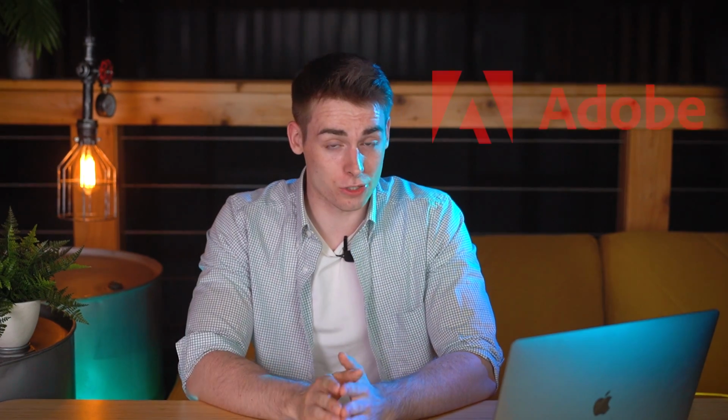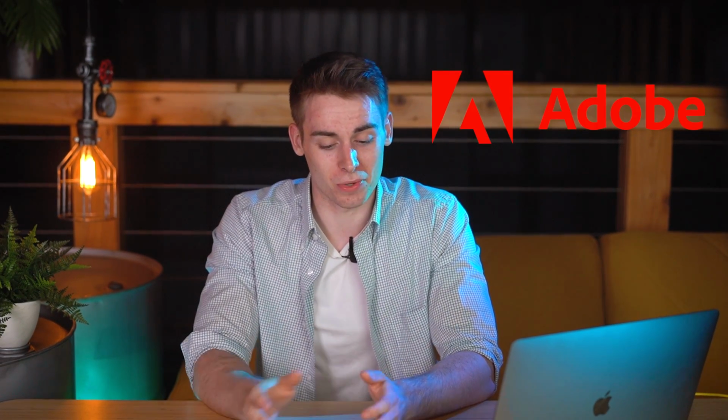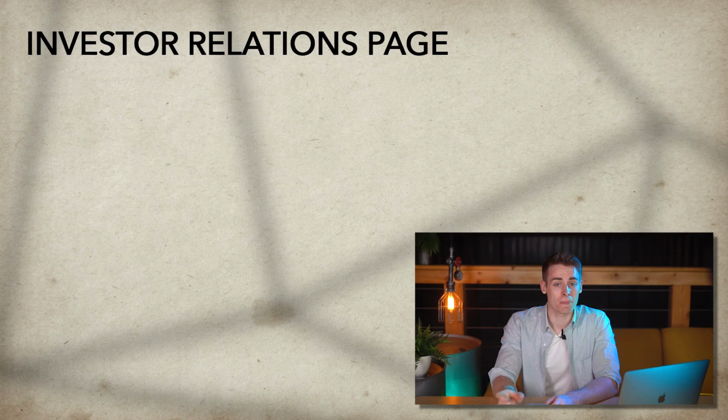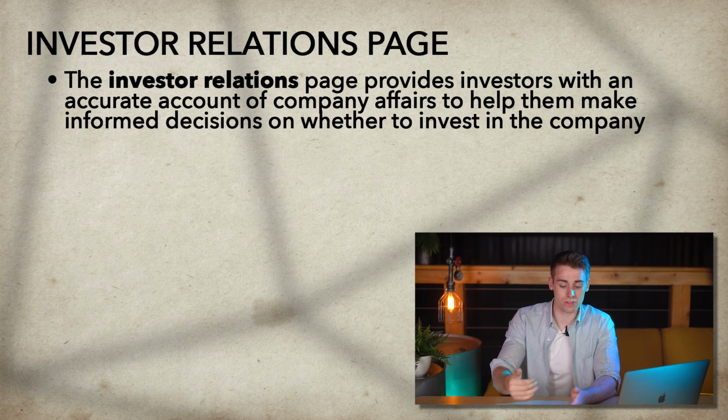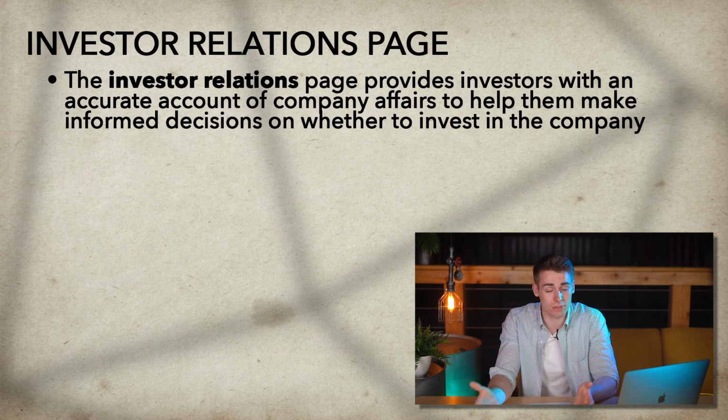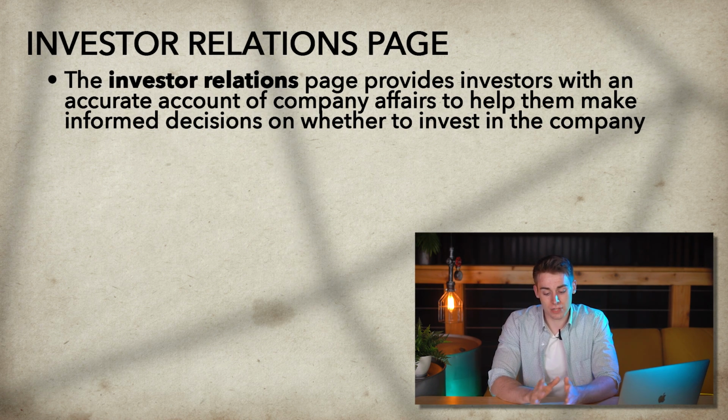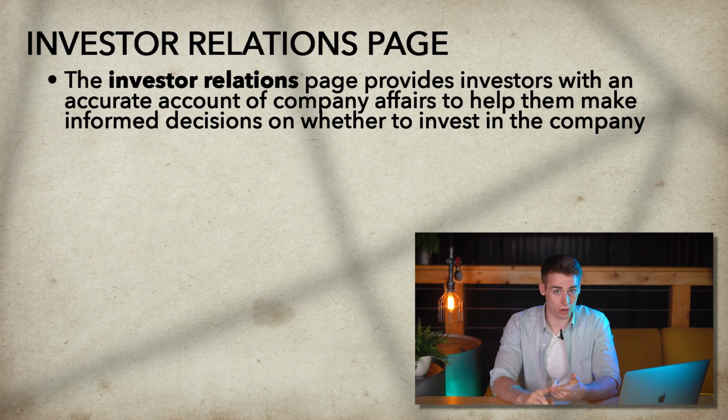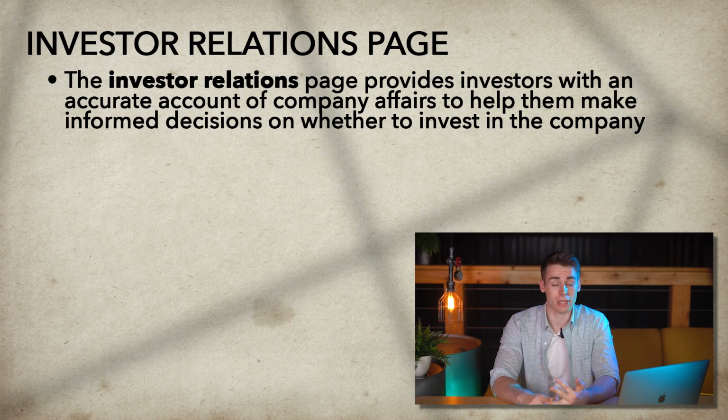Well, I want to take a look at Adobe. We're kind of on a roll with that company, so we'll use that as an example here. Most companies are going to have what's known as an investor relations page. And the investor relations page usually is a subsection of their main website, in this case, adobe.com. And it's a section where you can learn all about things like earnings, their annual reports, quarterly updates, etc.